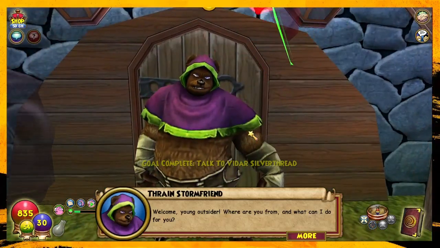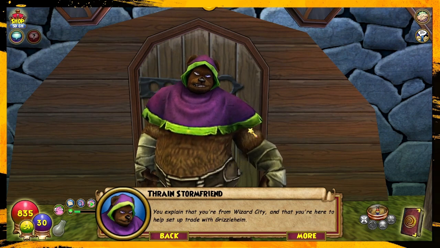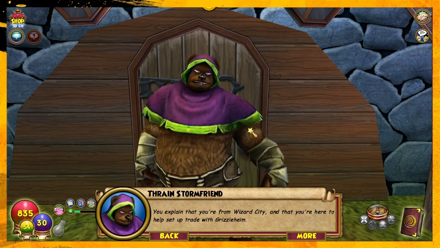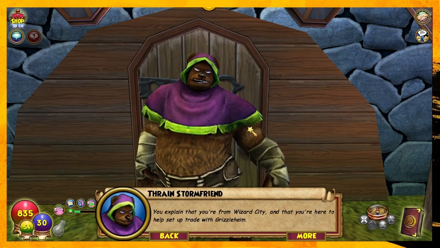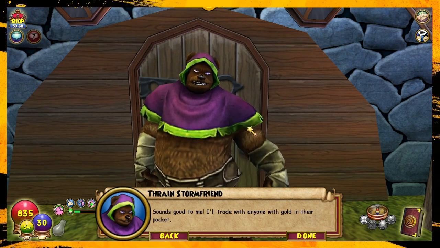Welcome, young outsider. Where are you from, and what can I do for you? You explain that you're from Wizard City, and that you're here to set up trade with Grizzleheim. Sounds good to me. I'll trade with anyone with gold in their pocket.